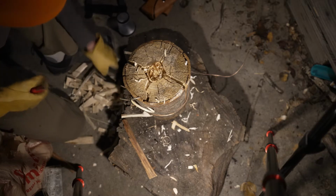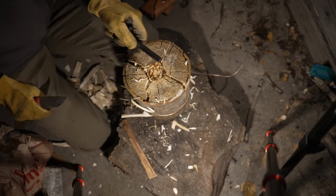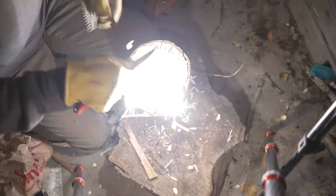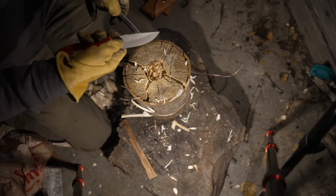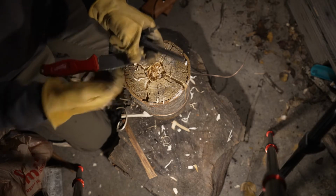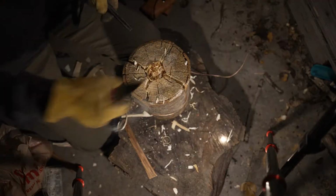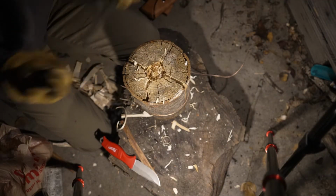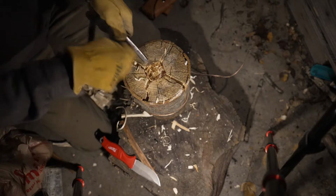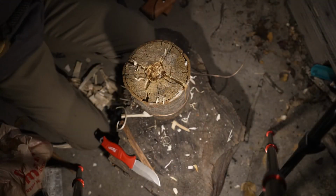So that's the next step, is we're going to light this thing and see if we can do something. Now, it drives me crazy when I watch people use ferro rods and they're jamming a knife into their fire. Pull the ferro rod back, for crying out loud. You will not put your fire out nearly as often if you just grab that ferro rod and pull it back. Now this is a terrible spine on this thing. It's technically a carpenter's knife, but it's working out all right. So I'm going to use a little striker that it came with. Now you can use a match or a lighter or whatever you want to do there. Thought I saw flame.